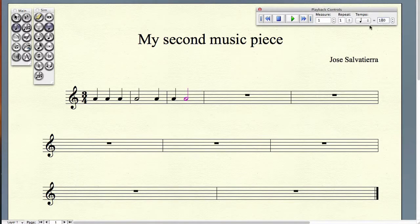So what am I changing here? The original value was 120. What I'm playing with is the number of crotchets we play per minute. So this value means I'm playing 120 crotchets every minute. So that's 2 crotchets per second. If I increase the value, I play more crotchets per second and more crotchets per minute, and therefore each crotchet has less time, and therefore they sound faster. So obviously, both the minims and the crotchets and every other note is going to sound faster if the crotchet is faster.